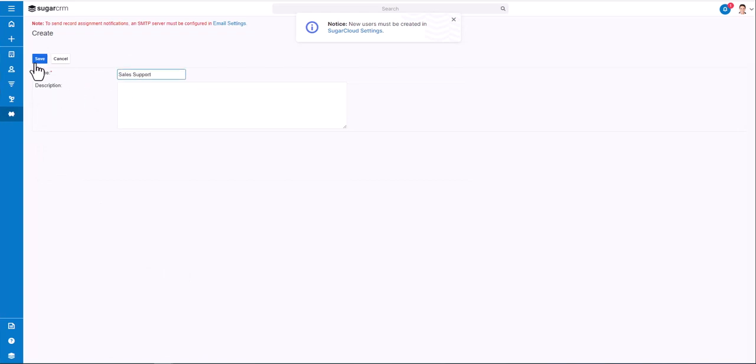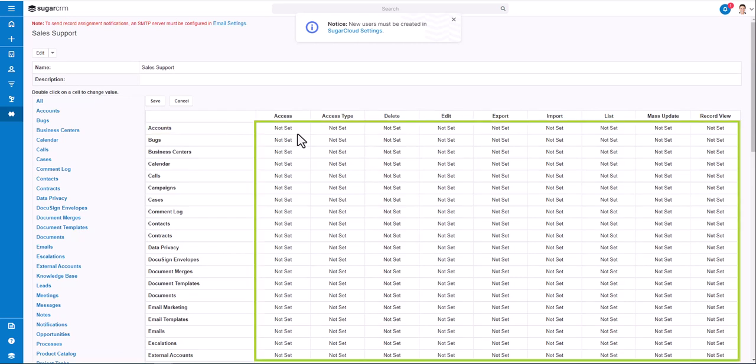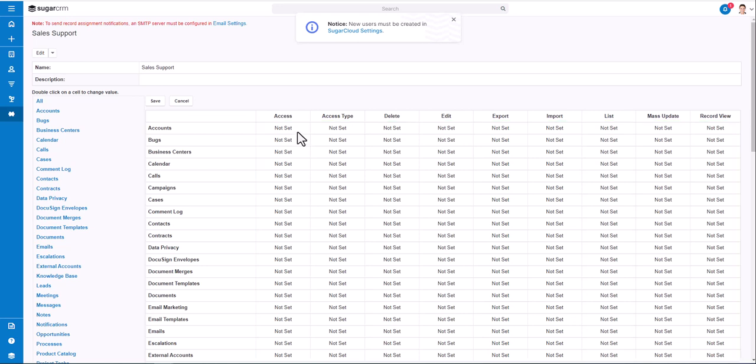Now that the role is created, we need to allow and/or restrict access to modules and fields. Let's start with setting the account module's access. Notice all the table cells display as not set. This means that all the users added to this role will have the access on their user profile tab unless you change it in this role, or the user is in another role that has a more restrictive option in this cell. Because the most restricted role settings always prevail when Sugar must choose between two or more conflicting settings.